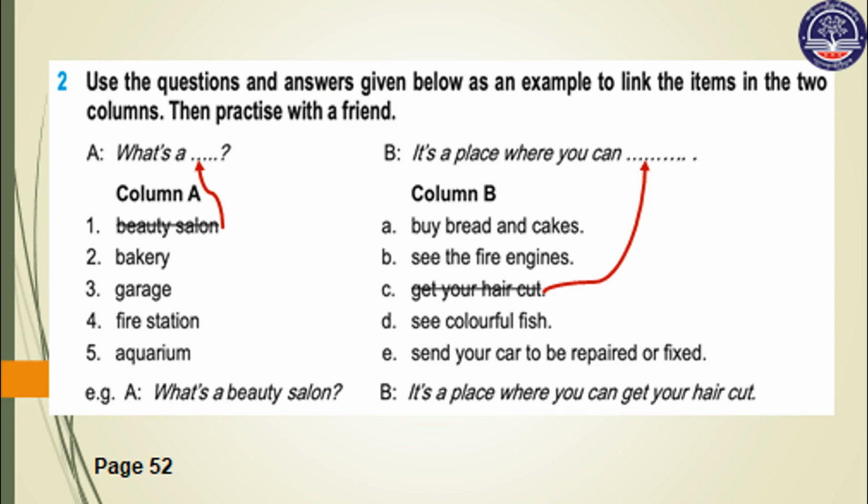Its answer is, it's a place where you can get your hair cut. So, what's a beauty salon? It's a place where you can get your hair cut.